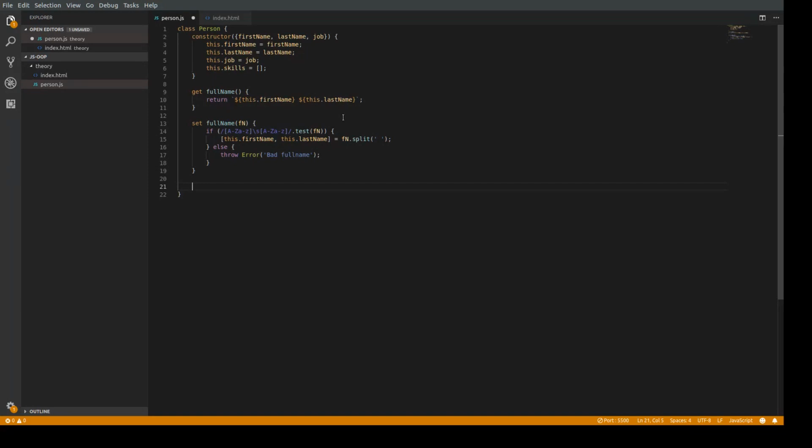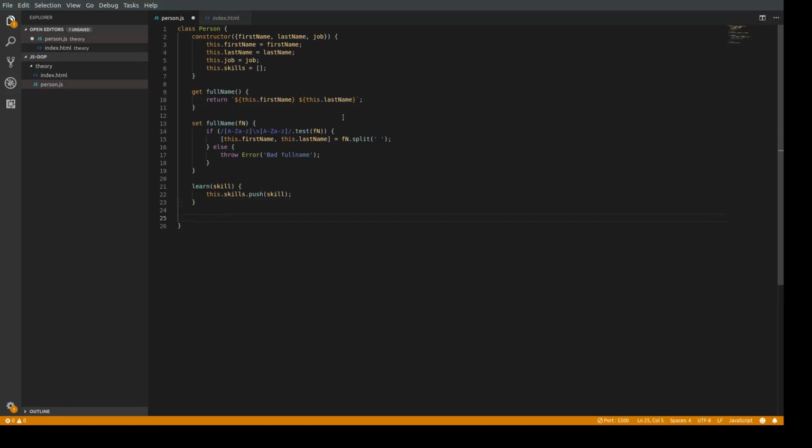Okay. So I would like to add some method which will give me ability to add some skills. It will be something like learn, argument skill, and inside of it I will update skills. I will just push new skill.